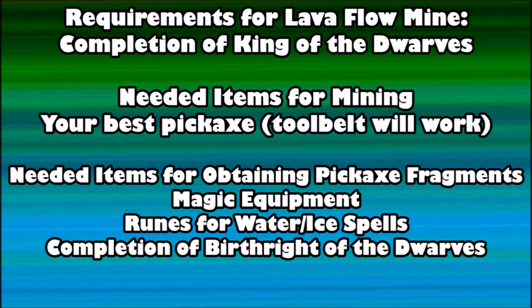So to actually participate in the lava flow mines, there are some hefty requirements. Those requirements being the completion of the King of the Dwarves quest. Fortunately for you, I have a guide for said quest on my channel, which can be followed along exactly to complete the quest. As for items you're going to need to mine, preferably your best pickaxe. The one on your tool belt will work. You should just bring along a dragon pickaxe, and we'll cover why later.